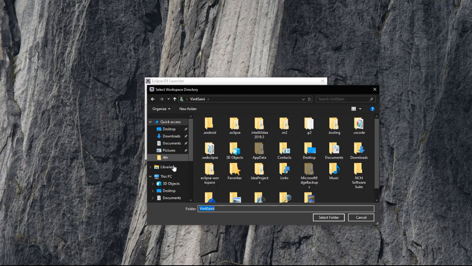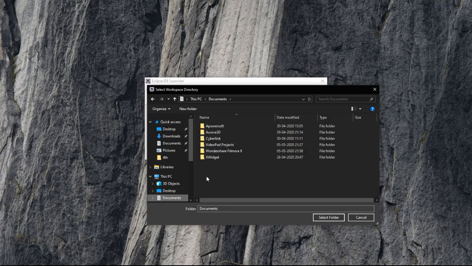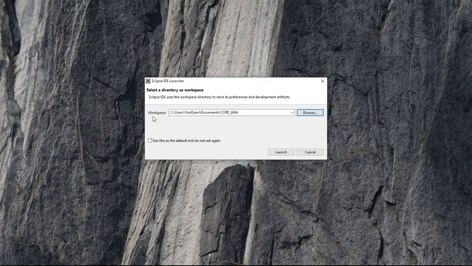In the documents I will create a new folder with the name core_java. Every project will be saved in here. Okay, if you check use this as the default and do not ask again, then next time this pop-up will not be shown, and I will launch it.